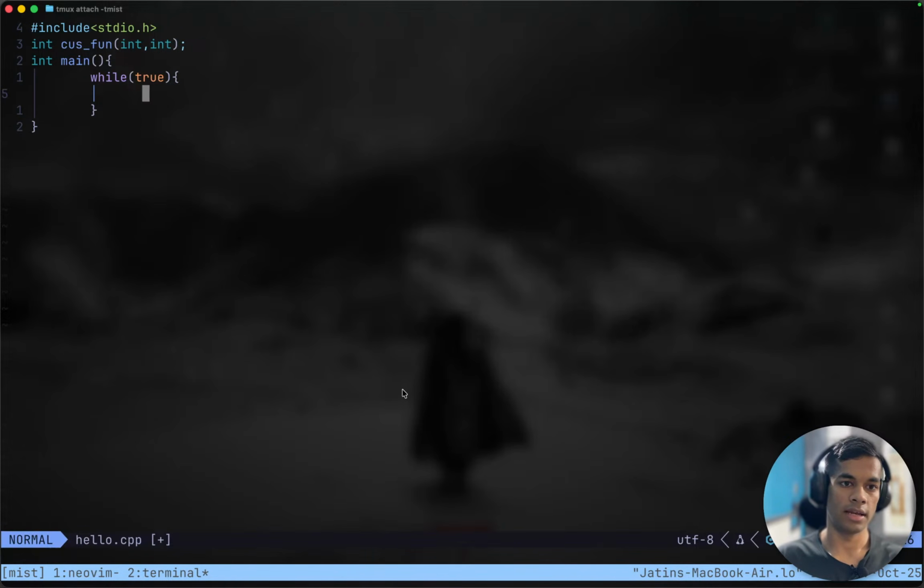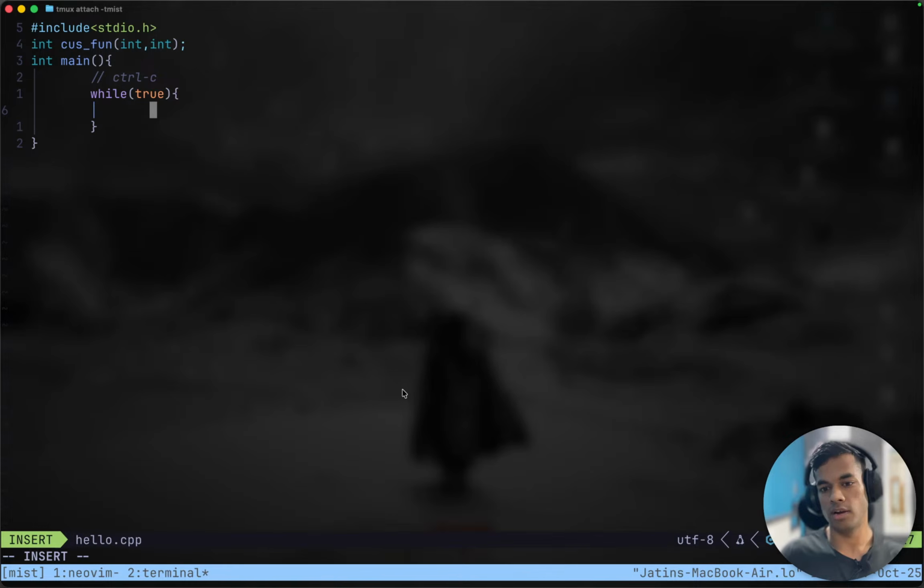And the signal, I'm saying that the signal is Control C. So we can actually check if the user presses Control C. We will keep running a loop, and if the user presses Control C, then we will print Control C pressed and then exit.